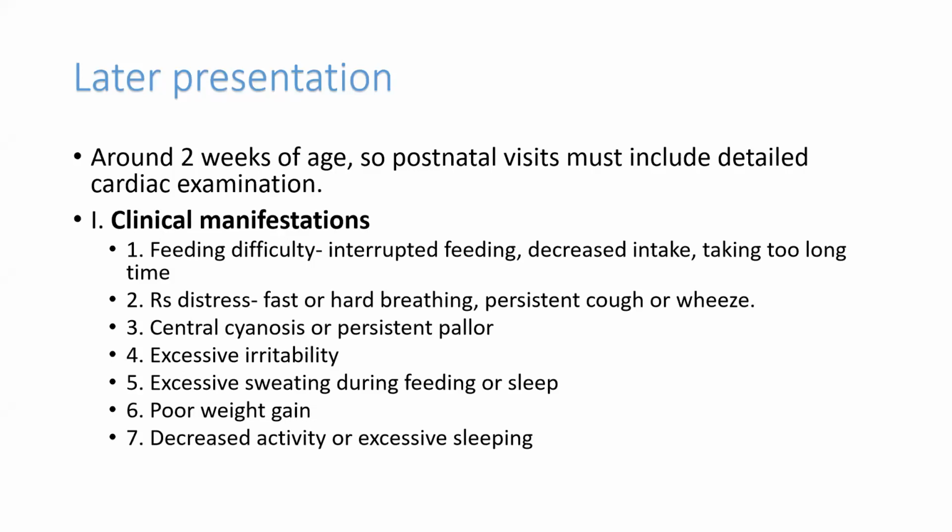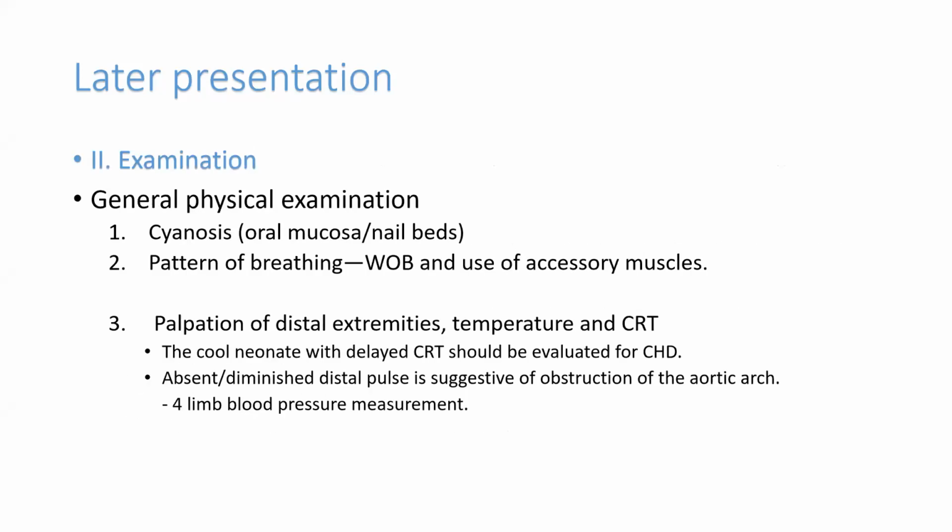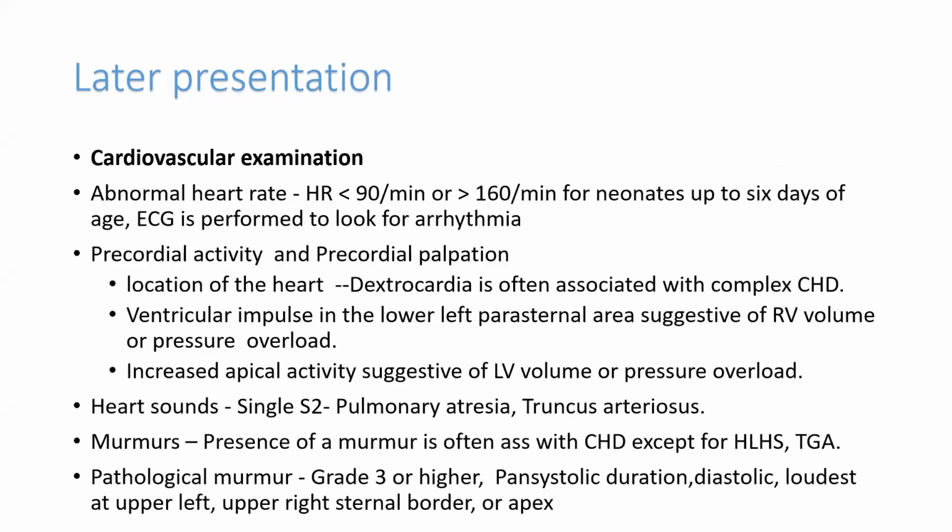Babies will also be lethargic, so decreased activity and excessive sleeping. On general exam, as I said, cyanosis, especially for conditions with parallel circulation and reduced flow of pulmonary circulation, increased work of breathing, and features of heart failure or even shock for babies who present with systemic circulation dependent, PDA dependent conditions. Other findings, of course, the heart rate: if it's less than 90 or above 160 in neonates, that is abnormal.